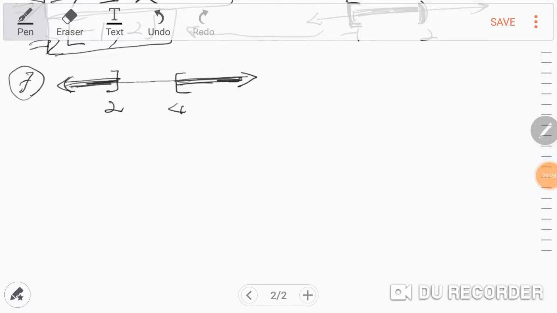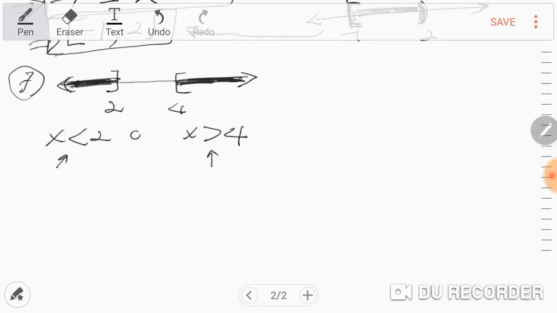Then how about if we have a graph where the solution has one part less than or equal to 2, and the other part greater than 4? Then we can write a solution like this. Any number on this interval is a solution, or any number that is greater than or equal to 4 is also a solution. Then we can combine these two: x is less than 2, and on the right side x is greater than 4. So x can be either in this region or in this interval.